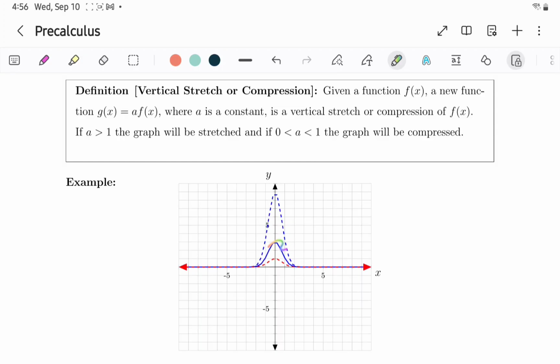So here, once again, in the dark blue, we could consider that our graph of f. So it's going to be the graph in dark blue here. I'm going to go over it with the laser pointer, kind of. That's our f of x. And then the graph in dashed blue here, well, we could think about this as being a times f of x, where a is greater than 1, because we have that this graph is just the graph of f, but vertically stretched.